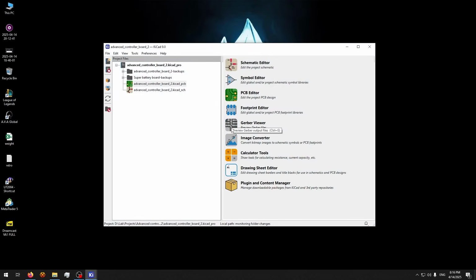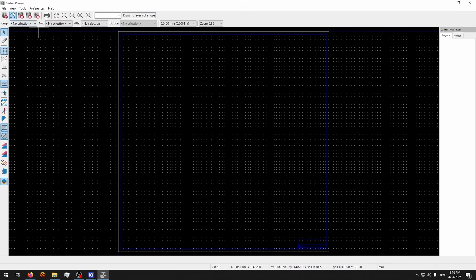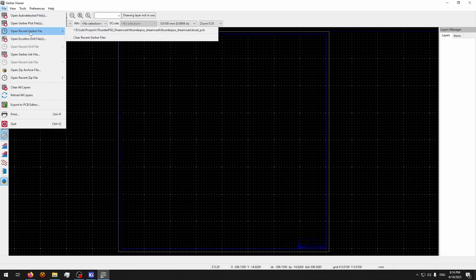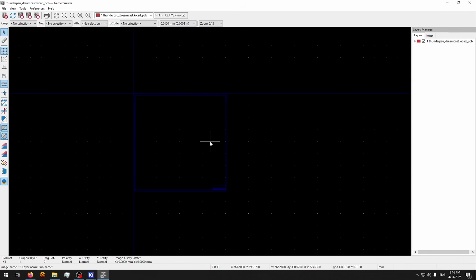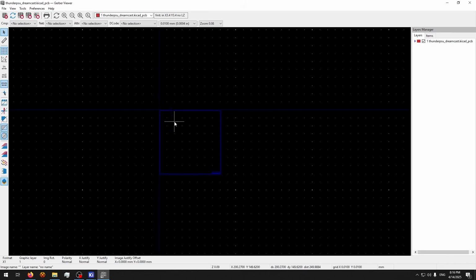Now, the Gerber viewer is for when you finish the board and export it as a Gerber file. The Gerber viewer basically just opens that Gerber file, something like this. It's gonna take a while, and you can check the Gerbers if you want to, but this is not really necessary in terms of the design. Sometimes you resort to such a thing when you want to check someone else's PCB design.